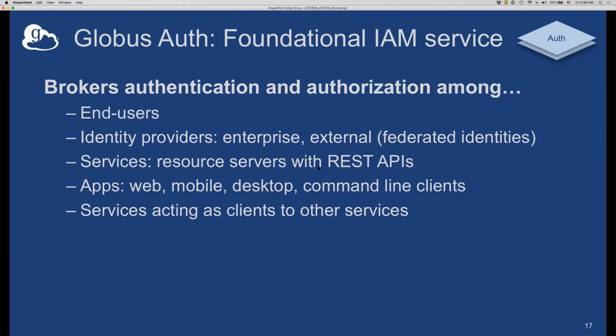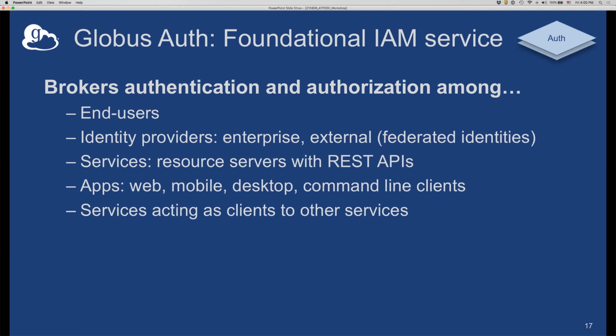The service can also be used to broker authentication and authorization between other applications that you develop. So you saw an example of that in that portal. That's not a Globus hosted portal, that's run by the ALCF, but it actually uses the Globus Auth service for people to access it.